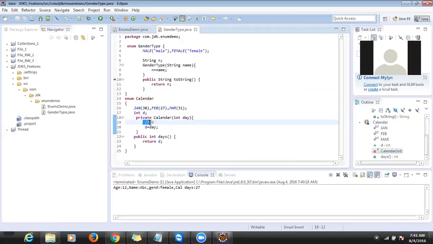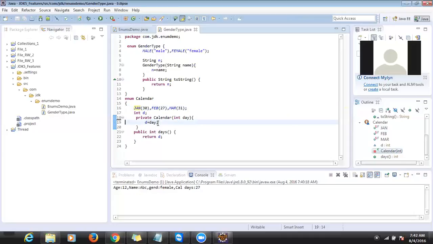Whenever you try to access one field, calendar dot January, the constructor will be executed. Then you can connect to the database and get the records. But these constants are fixed. Whatever constant you access, the corresponding value will be assigned.